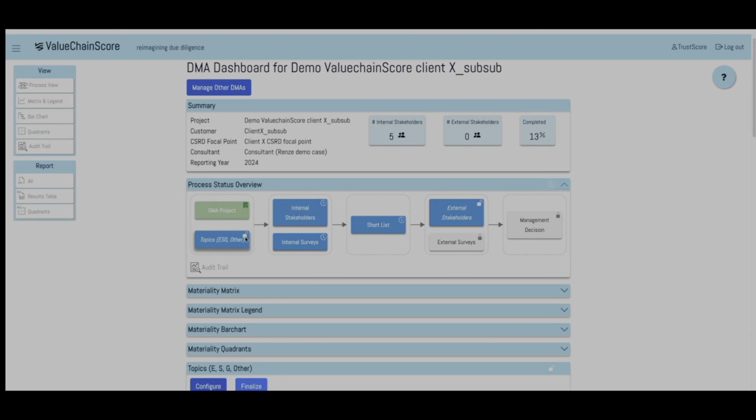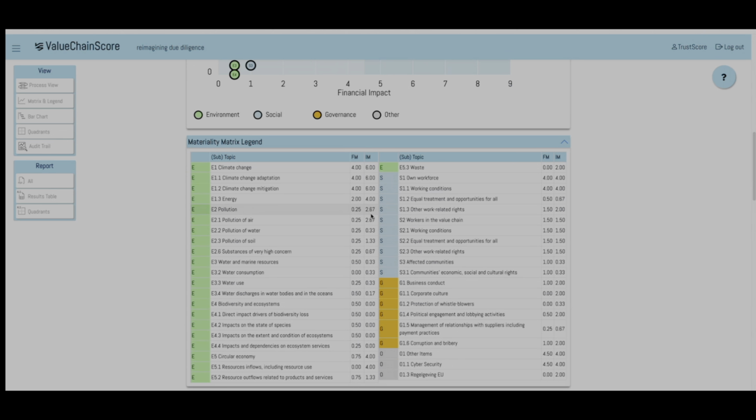The way it works in our overall scoring system, and we can show that up here, is that our scoring is shown in a materiality matrix and then in a legend, and the scores that you see are the maximum score filled in by all stakeholders. So if one stakeholder says this is important to me, that will flow up and show here. So there is no averaging out. If, let's say, one stakeholder comes up with a very good point why a topic is relevant, and all the other ones had missed it, it is not watered down by averaging. We always take the maximum score.